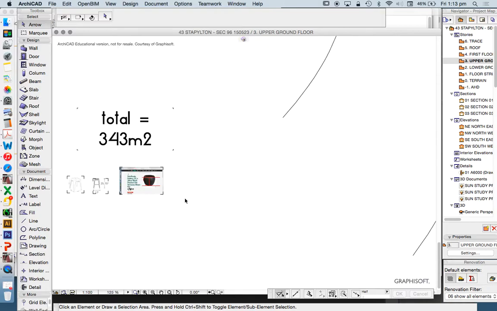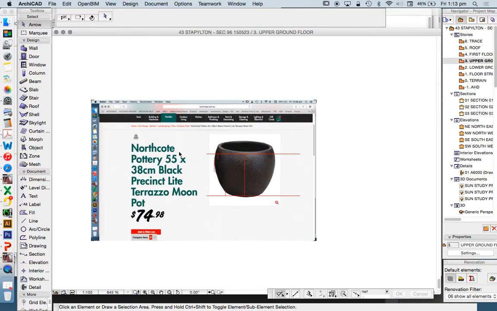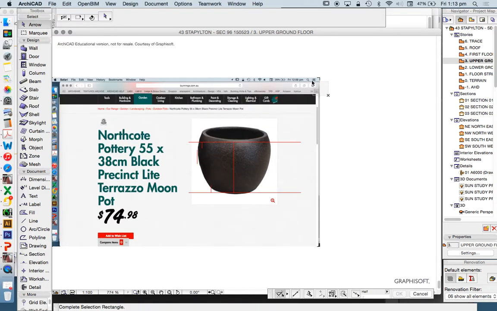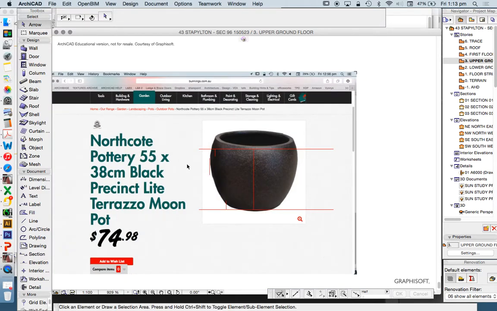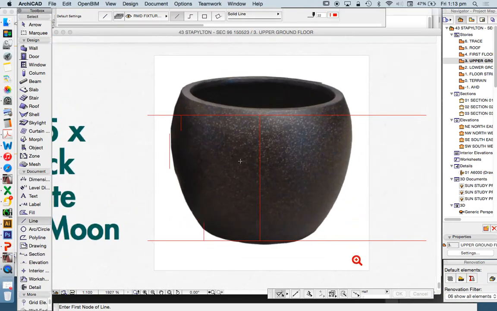Now we're going to have a look at how to use the profile manager. In order to do this, and also how to make an object, we're going to use a Bunnings pot. I've quickly copied this screenshot off the Bunnings catalog online, and I needed to measure it up, so I've reduced the scale of it down so it's to scale. How have I figured out it's to scale? Hopefully it's 55 by 38 centimeters. And of course there's a bit of perspective. The view's not quite out, but it's not too bad.